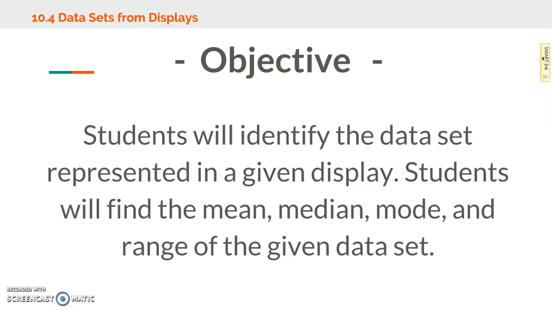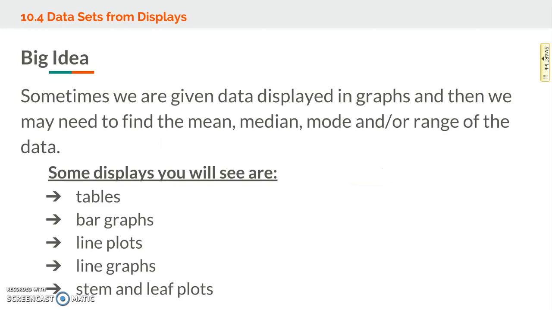And we're going to start example 1. Oh, hold on. The big idea first before we start example 1. So it says here that sometimes we're given data displayed in a certain type of graph, right? And from that graph, you should be able to answer some questions about the information that it's given, such as the mean, median, mode, or range of our data.